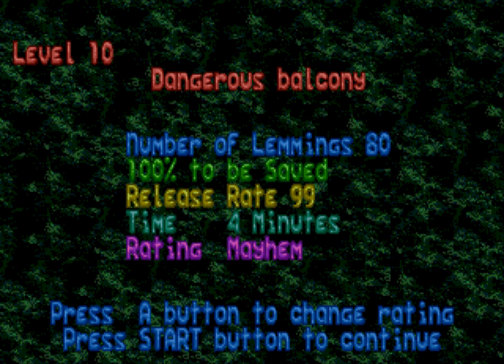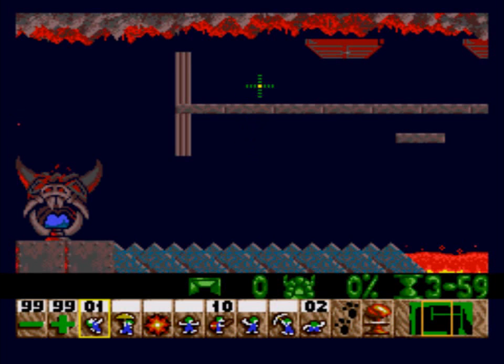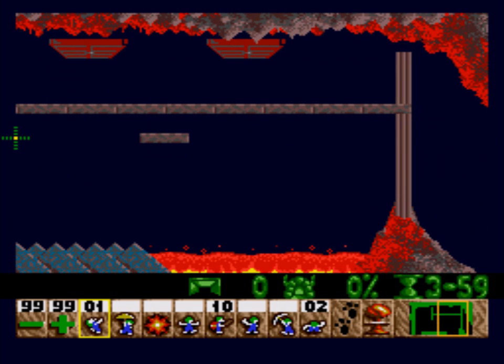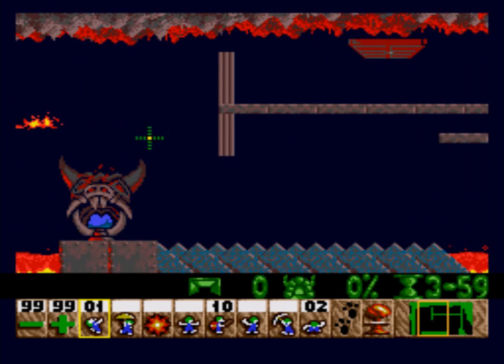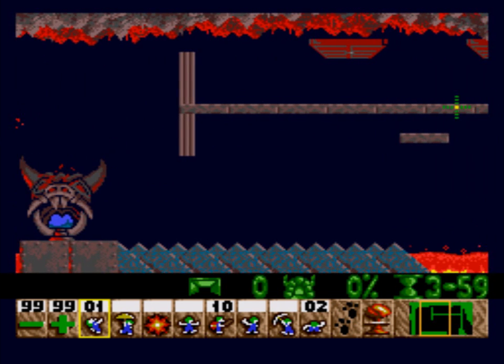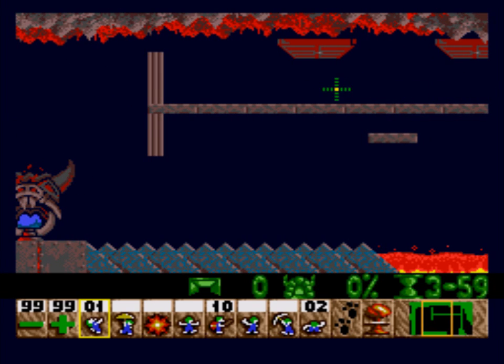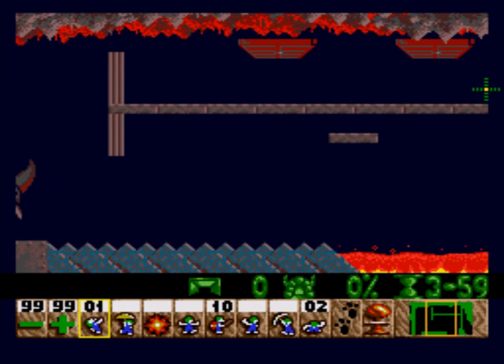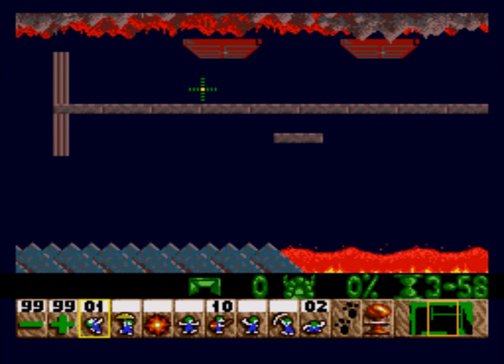Dangerous Balcony. Gotta save all of them, and they are pouring out fast. 80 lemmings, golly, what's so dangerous about this balcony? Oh, this is Dolly Dimple from Oh No! More Lemmings. Speaking of crazy levels, I would hesitate to say that counts as a mayhem level. It's not that hard to figure out given what you've got to work with.